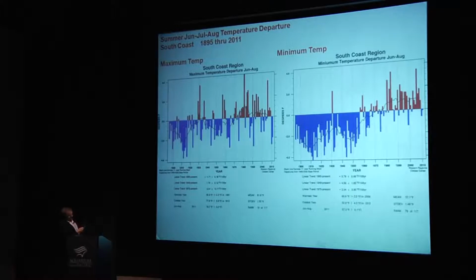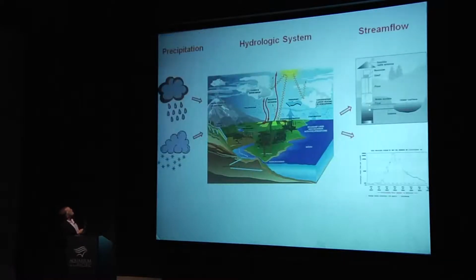Okay, so we can think of, so we start out with precipitation, and Jeanine will get on to some of these issues of this translation of what the sky brings, which is then run through this complicated hydrologic system, which has got all kinds of features to it, and it turns out, you run the crank, and out comes, on the other end, either stream flow or maybe groundwater, something like that. But it's not a straightforward translation from one to the other.